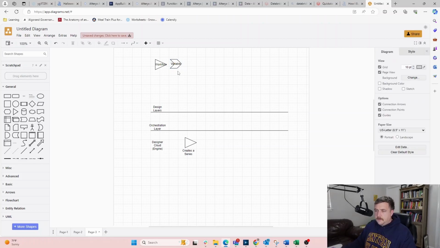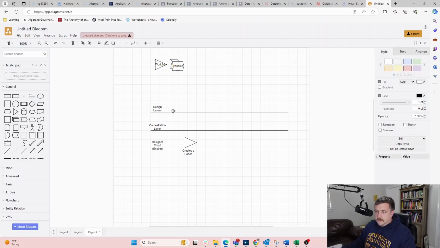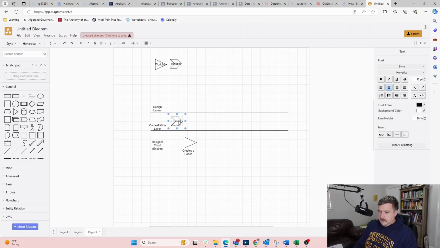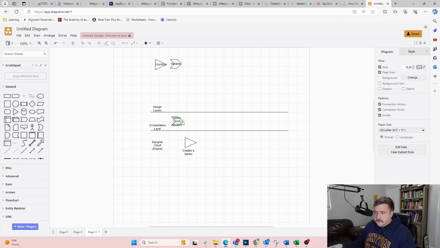Variable. So if I click this, I want this. Oops. So we select candy. Variable. Then this gets dropped into the workflow.